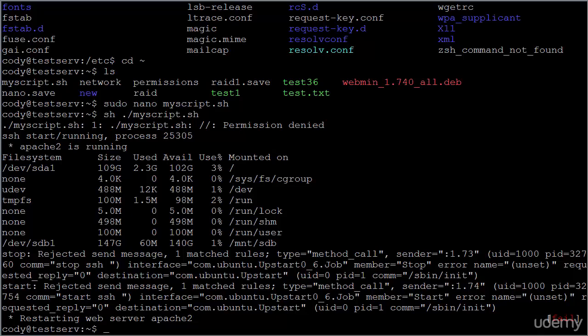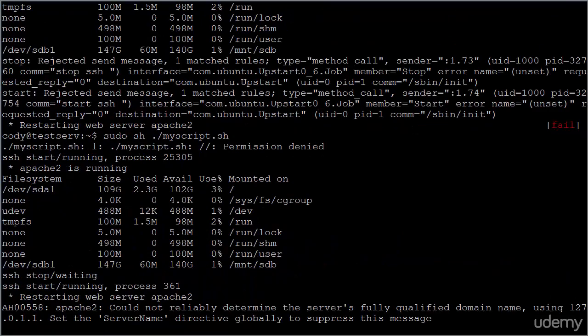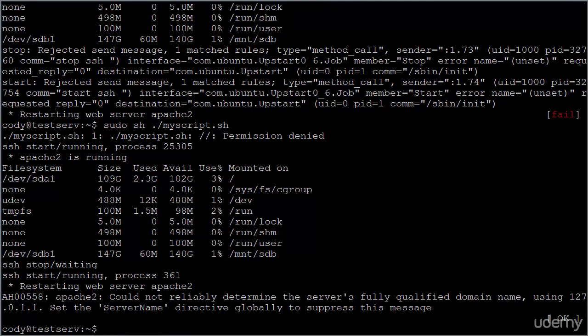Some of this script ran correctly. Not all of this script ran correctly. In particular, it was okay for me to grab the status of SSH and Apache, but at the very bottom, I wasn't able, you can see the fail over on the bottom right, I wasn't able to actually do that because I didn't have root privileges. So obviously the solution if we're doing this manually is to just go ahead and use sudo so that I have root privileges, and now you can see that everything went through just fine.